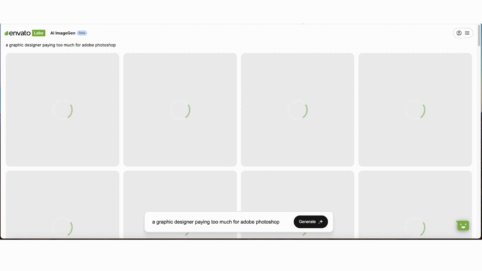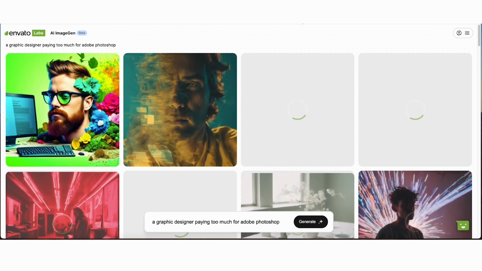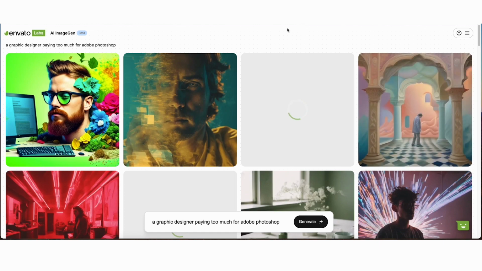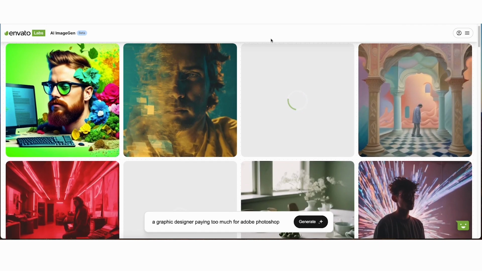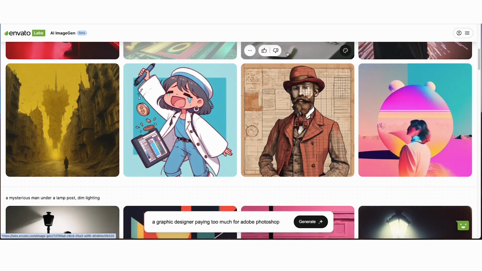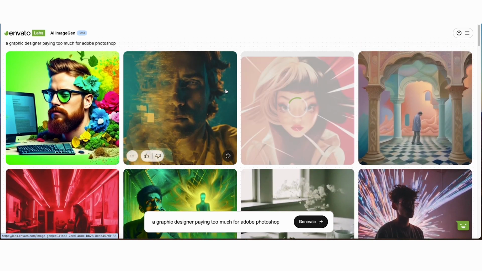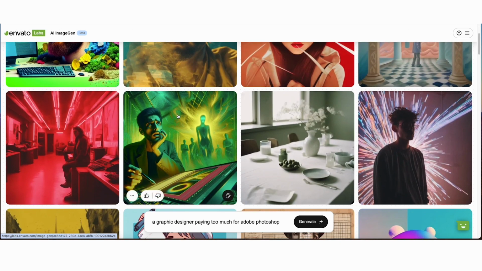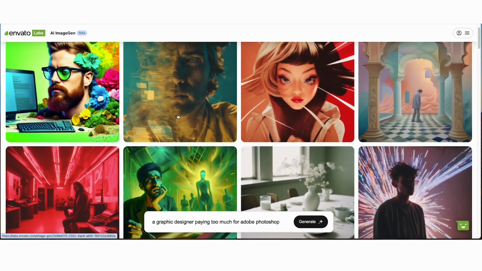Again, this portion is not sped up. This is the actual speed. A lot of these AI image sites you go to, they'll generate 3 or 4 at a time. It looks like it's generating about 12, which might mean that it takes a little bit longer. And I mean, that one's kind of accurate. Hard to say with this one. These are cool. There's some really cool designs. But I didn't really give it the best prompt, I suppose. Not sure about the dinner table one.